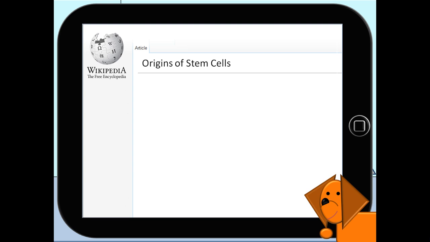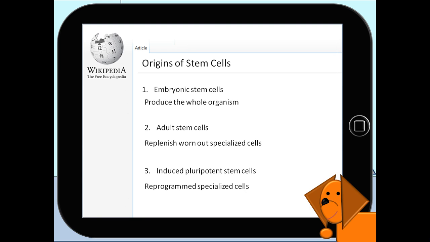There are three main categories of stem cells according to where they come from. First there are embryonic stem cells. These are the cells that, with time, develop into a human being. The second group consists of adult stem cells which replenish worn out specialized cells. The third group of stem cells is induced pluripotent stem cells. They are genetically reproduced pluripotent stem cells from multipotent or unipotent adult stem cells.